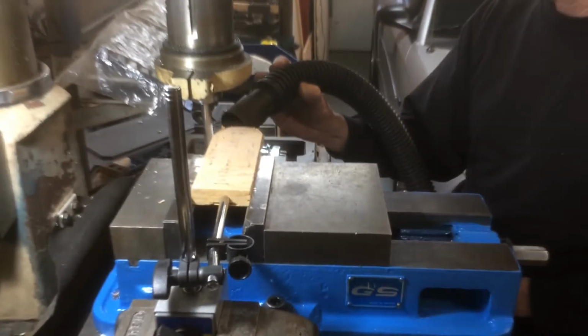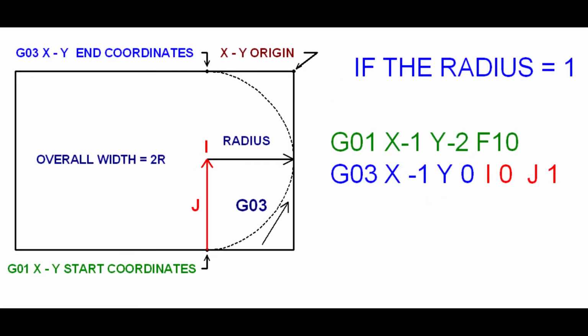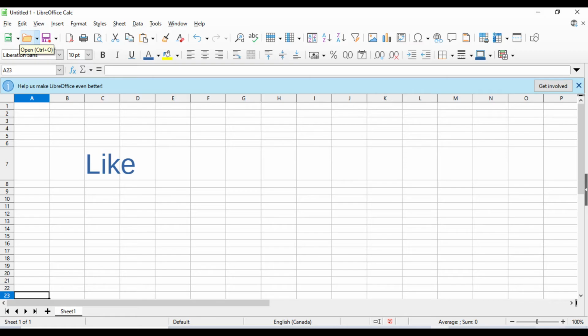Well, that is how we write a few lines of code to move a spindle in a clockwise or counterclockwise arc using G02 and G03, how I wrote a G-code to cut a clockwise or counterclockwise arc with a different method of setting cutter compensation, and cutting in multiple loops in less than 25 lines of code, and how we can use a free spreadsheet program to quickly modify my G-code to suit your needs.